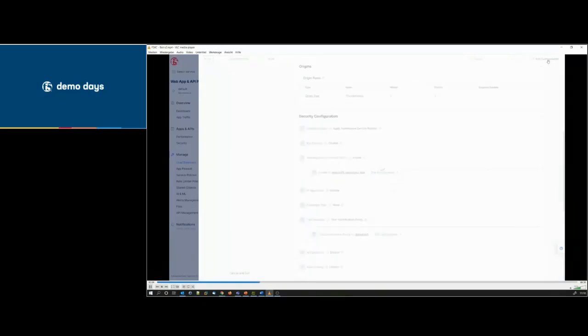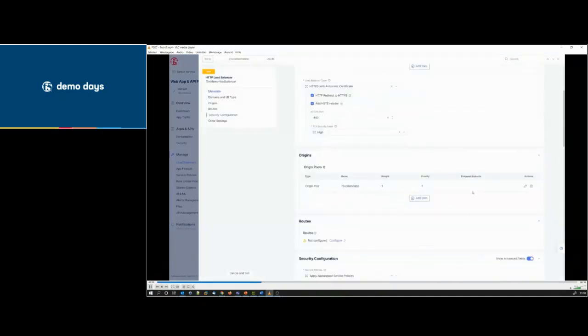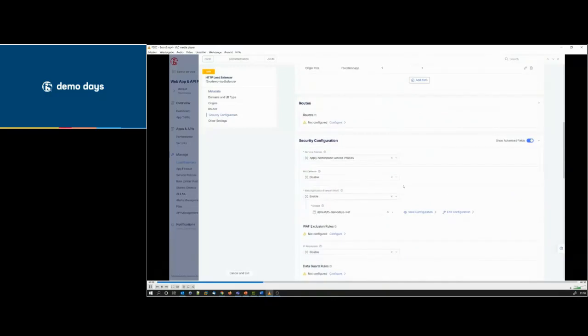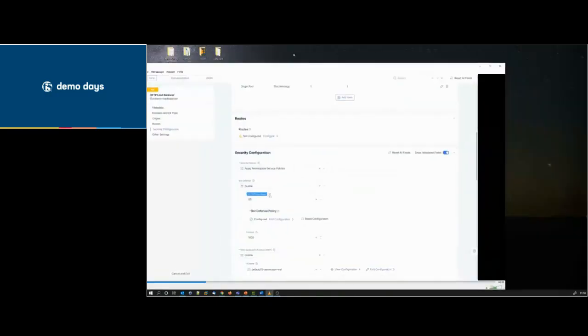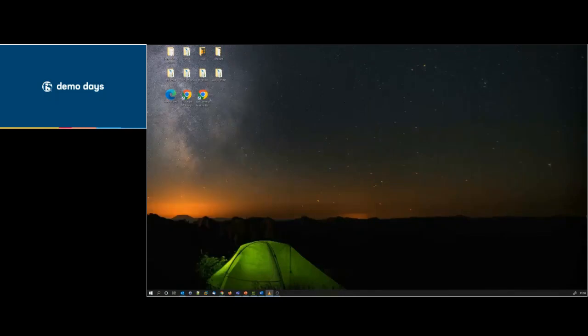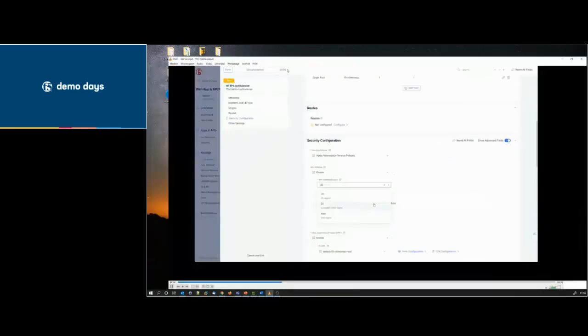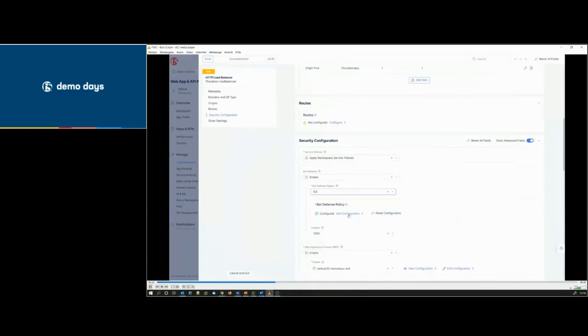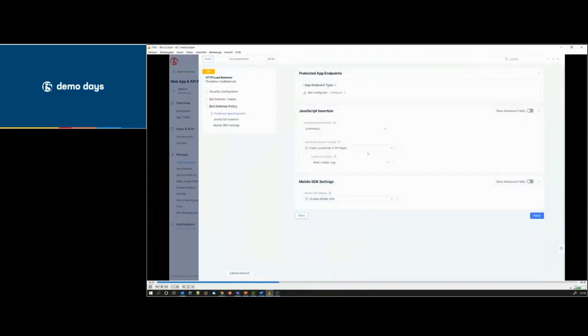Going into the configuration menu, we enable bot defense and select a region. That region is the EU, because we want to be compliant with EU regulation.